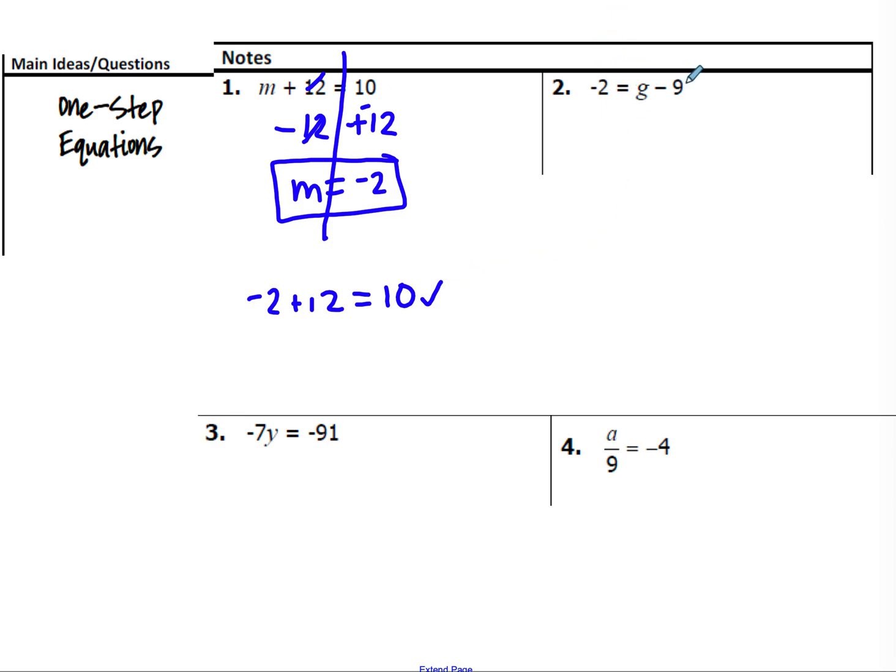Let's take a look at this one. Negative 2 equals g minus 9. This is a negative 9, or a minus 9, it's the same thing, and I cancel out that subtraction with addition. Even if you do boom change to addition and boom change the sign to start, which you certainly can, that's still going to be a positive number we're adding to cancel it out because negative 9 plus positive 9 equals 0. Negative 2 plus positive 9 is positive 7. Different signs, find the difference. More positives, answer's positive.